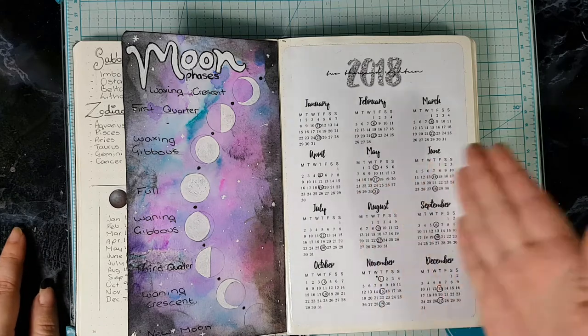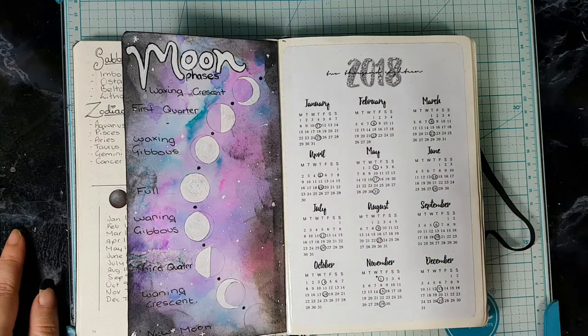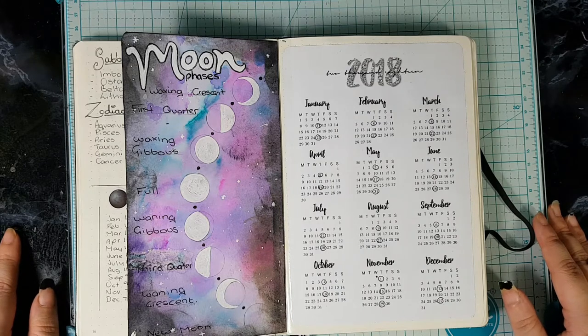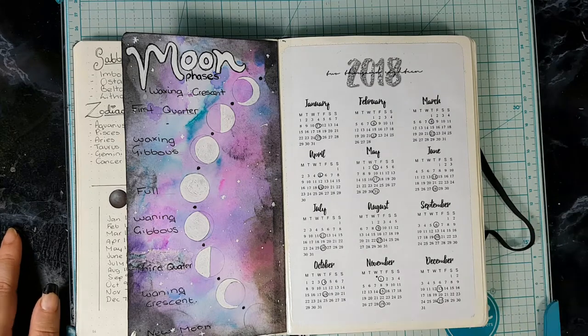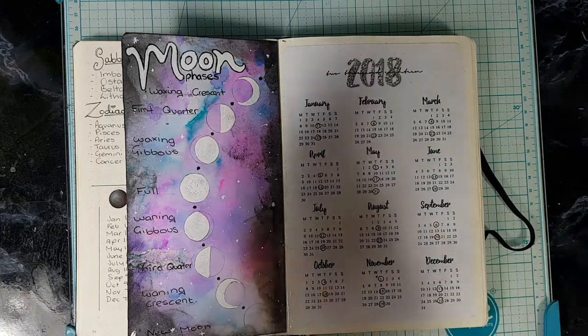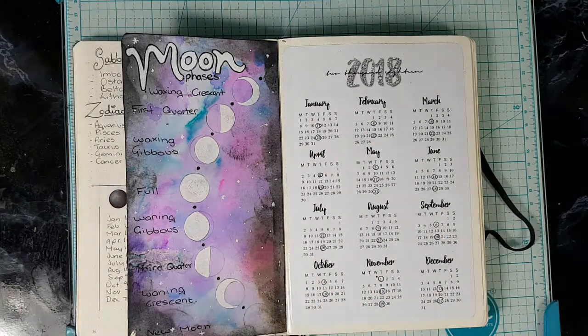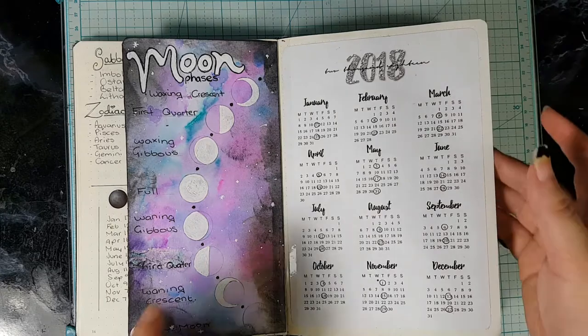This, I was going to add a year at a glance, and I just apparently don't know how to count. So it totally ended up being a real big mess. I ended up tipp-exing over the whole thing and I just printed this out and stuck it on. I found this on Google. I'd love to credit it, but I honestly don't know where I got it from. I just typed in 2018 calendar. It popped up and I printed it out in black and white, but I believe it was originally purple.